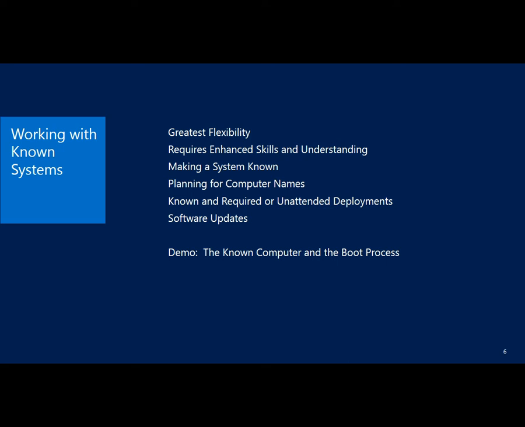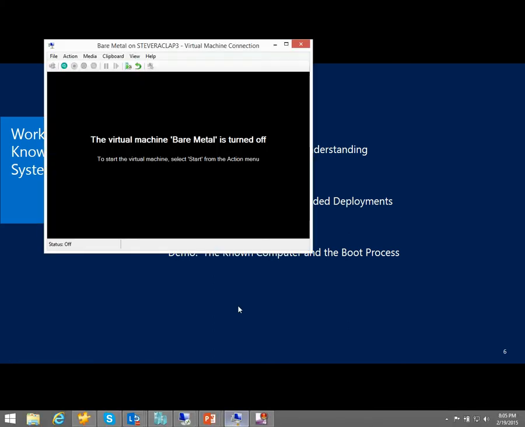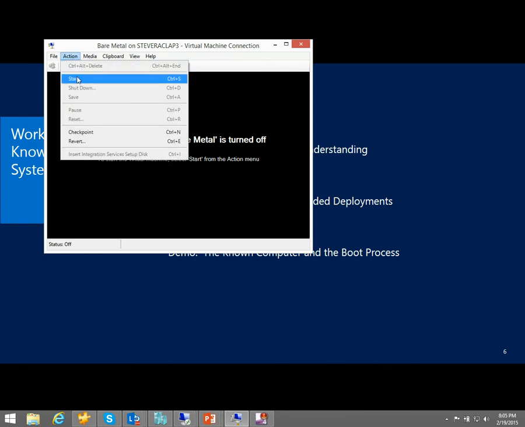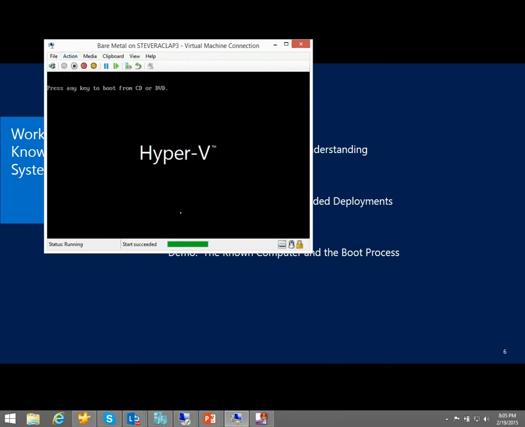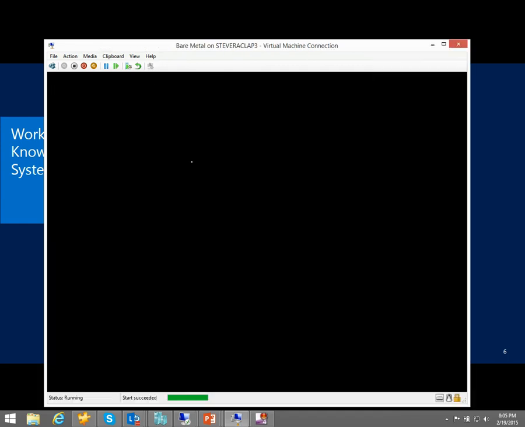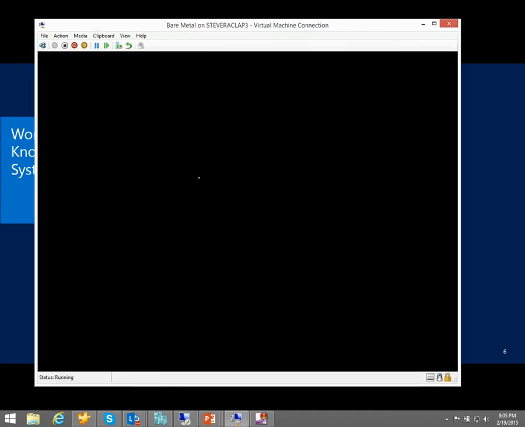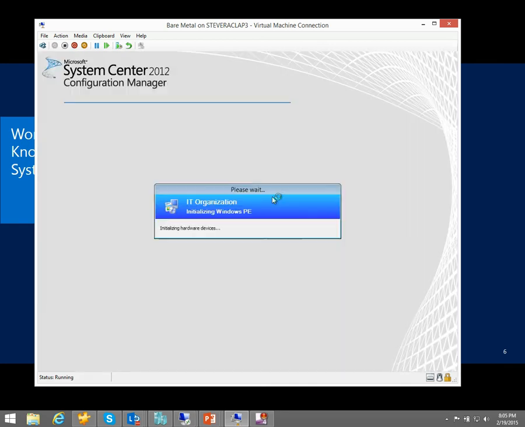Huge tangent here on the side. I could show you this, but since I don't have it set up, I'll just talk you through it. So let me actually boot one of my machines again for a second, and I'll show you. So I'm going to boot this one, bare metal. Okay. So we're going to load the PE media. This is what I'm going to show you is helpful to know just in general. So we're booting PE. It's going to come up, and then I'm going to click Next. Well, not yet.